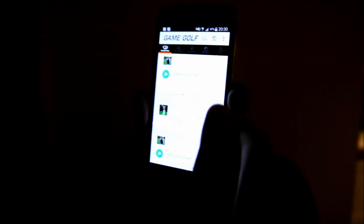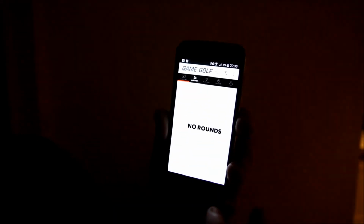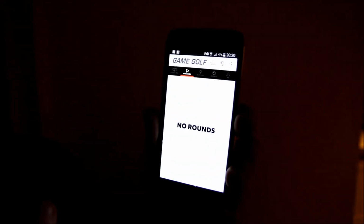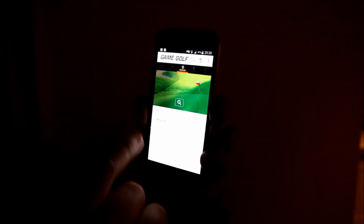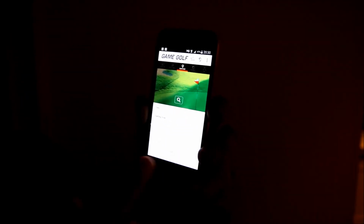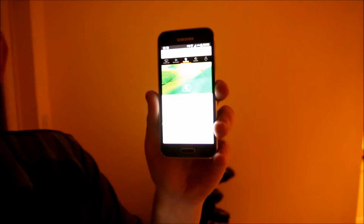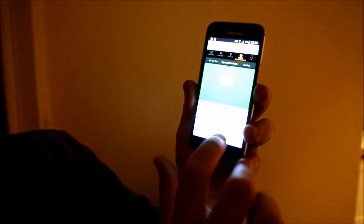So the app itself, you've got the dashboard, my rounds. I haven't done any rounds as yet because I haven't used it. When I play golf, I start by choosing which tees I'm going to go, how many holes I'm playing, and I pair the live device, which is the belt section, this bit here, to my phone, so I can have live score and live information there. I'm probably not going to do that for the start, until I get used to it. Insights.